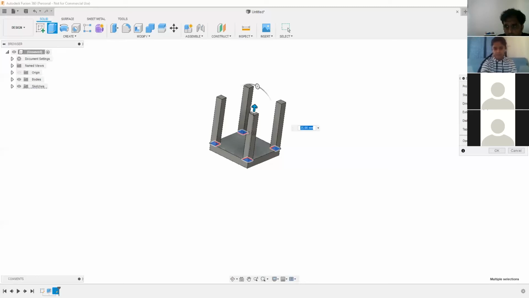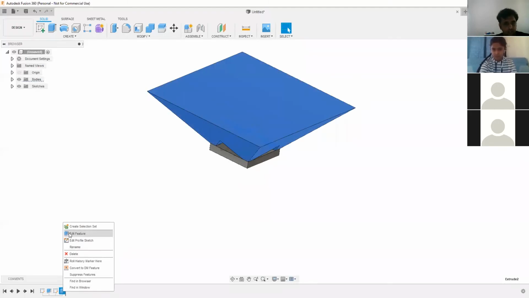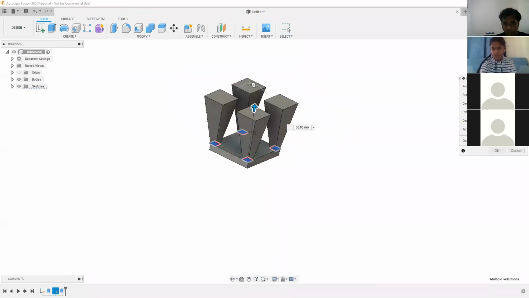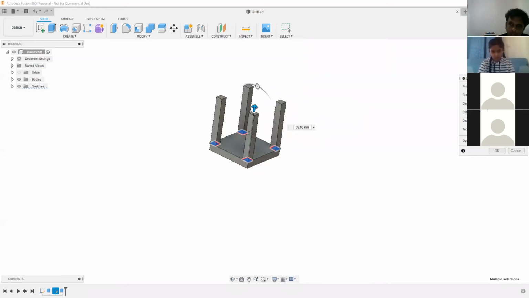Okay, now here is the degree. This is 0, so this is taking it straight. Okay, if I make it 45, what will happen? Oh, sorry. See, now it's going something crazy. Okay, so if I give it 10, see, it is making it on an angle. It is not taking it directly straight. It is making it on an angle of 10. So it is making it in a triangle form. All the sides, all the borders are being made in angular form. But mostly we use extrude for angle only.